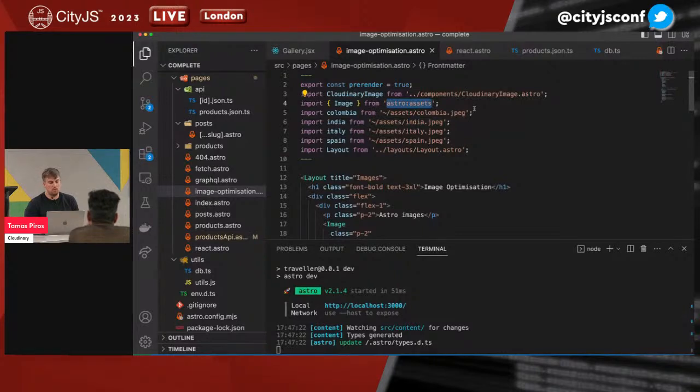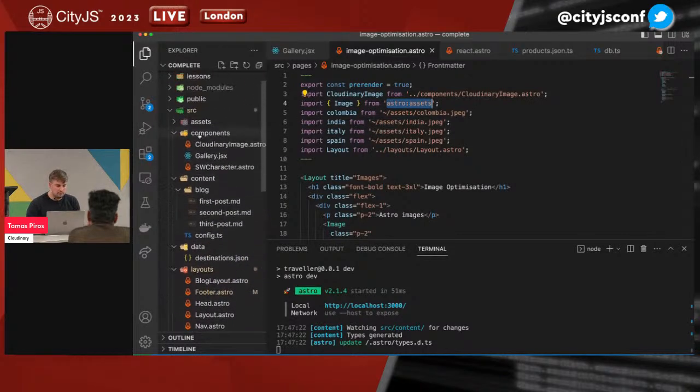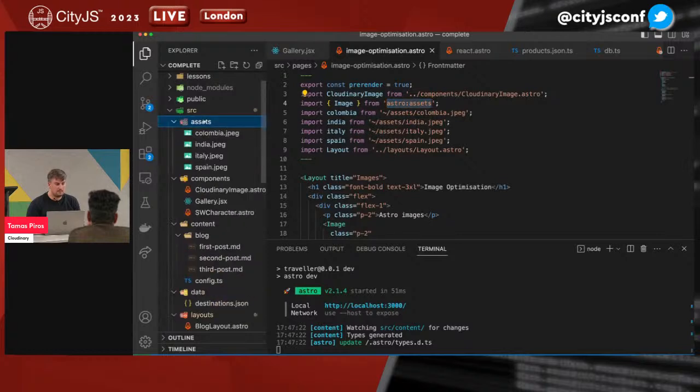This is 2.1 onwards. They introduced this new concept of assets, which also comes with a reserved folder called assets. In src/assets, you can put files, or you can also do subfolders, etc. Whatever you put in there is going to be exposed via astro:assets.